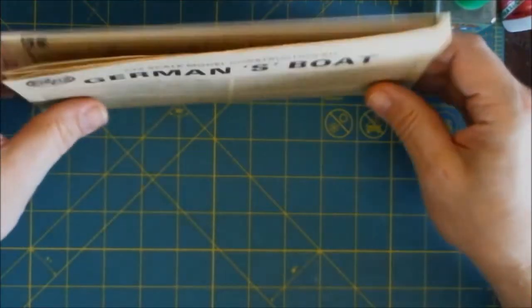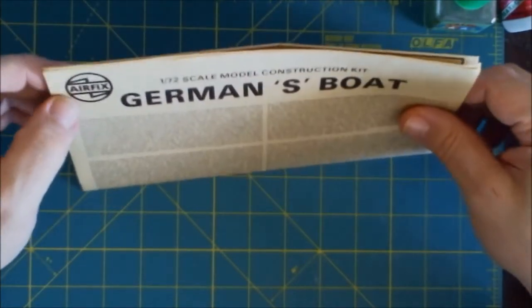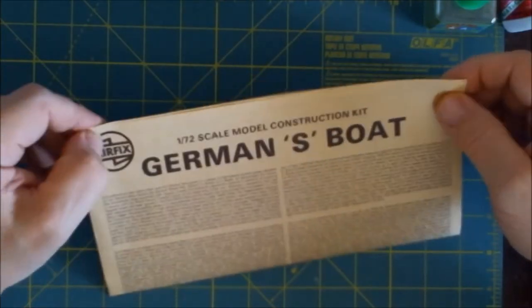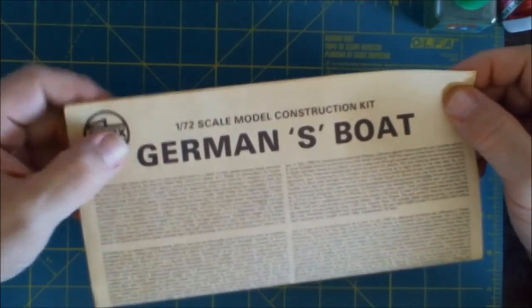So this is going to be a fun build, especially since I've been building cheap kits for a while. It looks like this is going to go together very nicely. And a little blast from the past from 1975. And I'll throw something up when it's done and we'll see how it comes out.